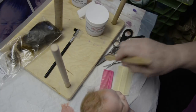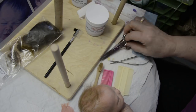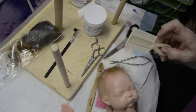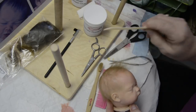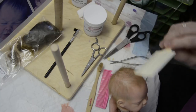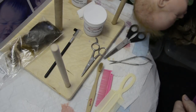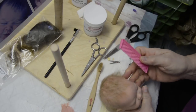So I also have some various combs. The teeth are different widths. There's fine and there's one that's very wide, small scissors, and a variety of other scissors as well for hair cutting. So here I'm going to try the fine comb out. We're just going to put it up so that I can catch the hairs a little easier for cutting. Kind of hold it upside down to see where the hairs are evening out.